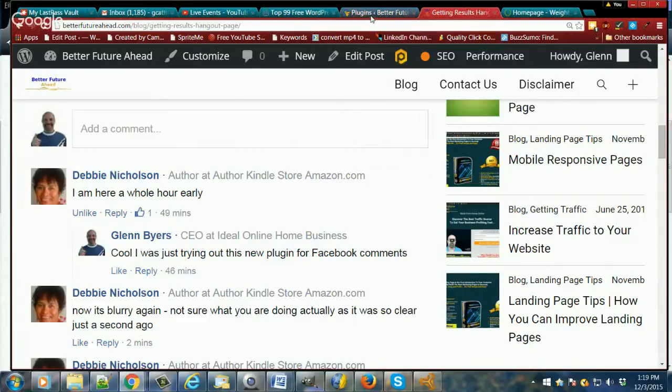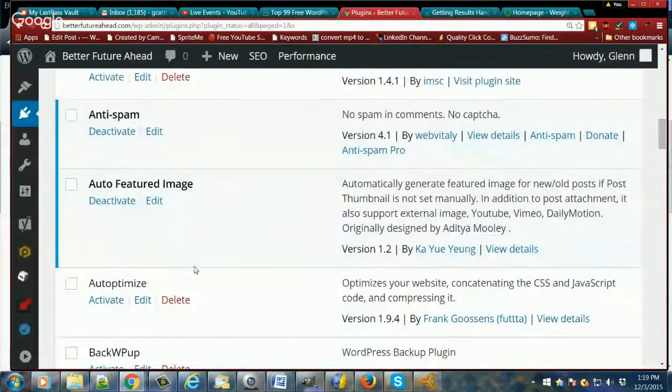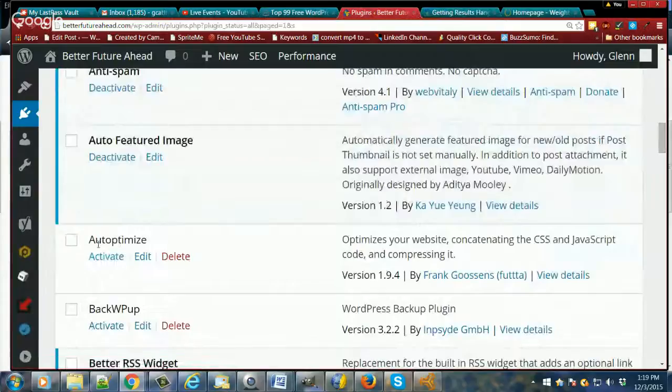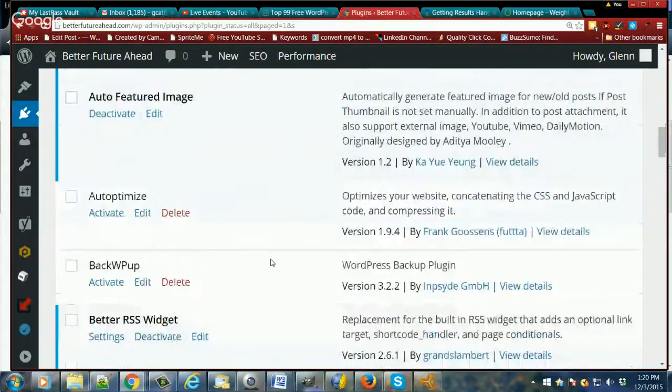Auto Optimize is another type, for CSS and JavaScript. What you're doing is rearranging the files to get them away from the header so your page loads faster. That's what a lot of these types of plugins do, and you need that.